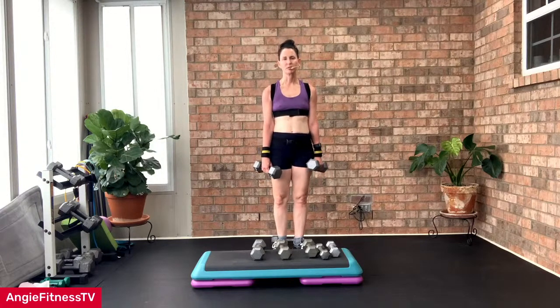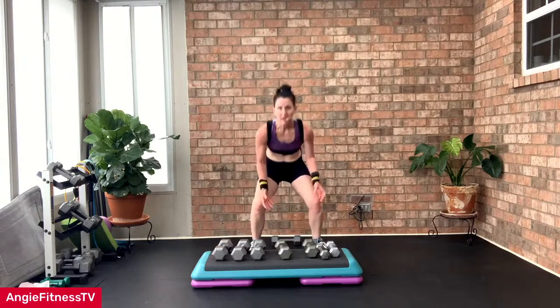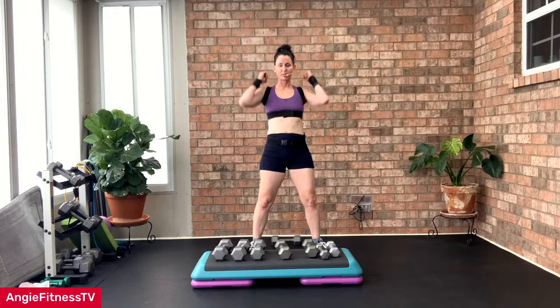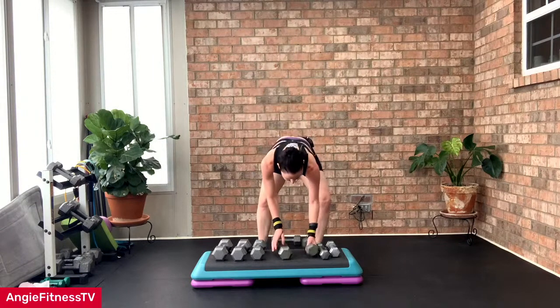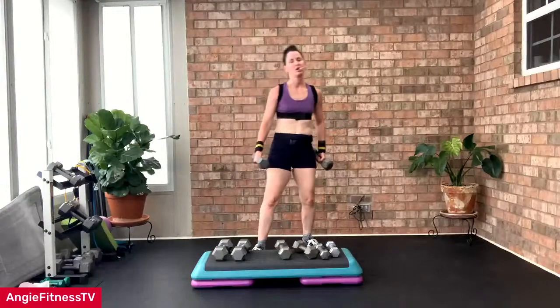Okay, you're going to pick a medium weight. We're going to squat. Hammer curl up, tricep curl up and down. So I'll pick my 12s, if I had them. Okay, let's squat three.